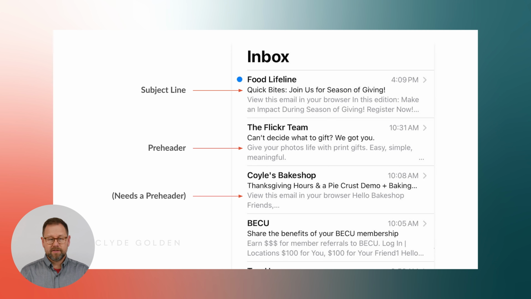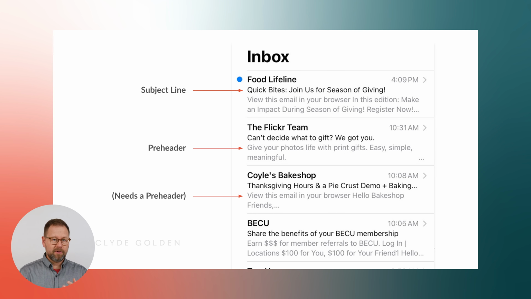Up first, we're going to talk about subject lines and preheaders. While we're here, you can stop for a second and pull out your phone, either your iPhone or your Android, and let's take a look at your inbox. You may see an inbox that looks a bit like this here on the screen. You have who it's from, Food Lifeline, and then the subject line. Here, it's Quick Bites, join us for a season of giving. And then that space right below it is called the preheader.